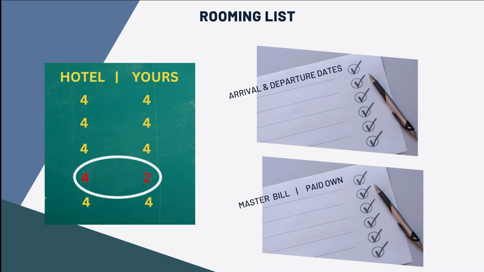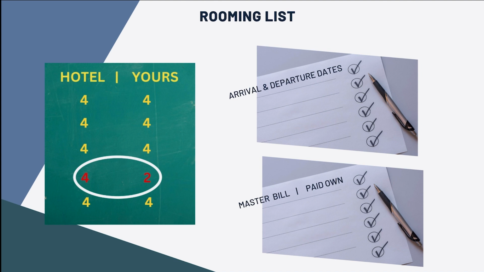Compare your hotel rooming list to the internal rooming list where you track your registrations. What this means is the hotel is going to run off a rooming list for you, and then you should have your own internal list that you initially gave to them, telling them how to block those rooms. You want to double check all of that.